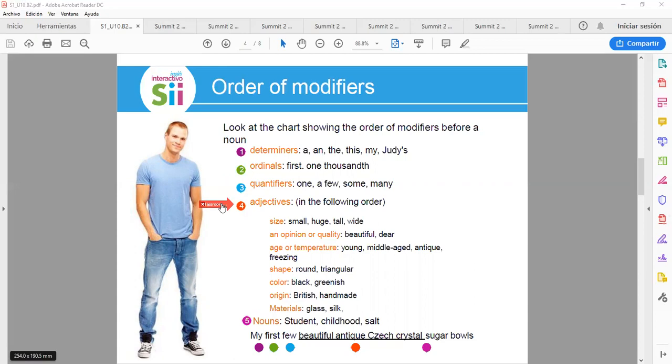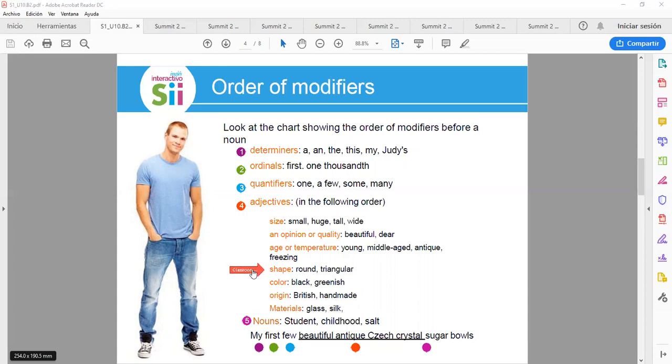Then we are going to use the adjectives in the following order. First of all, opinion or quality. For example, beautiful or dear. Later on, the size, small, huge, tall, wide. Next, the age or temperature. For example, young, middle-aged, antique, freezing. Next, the shape.